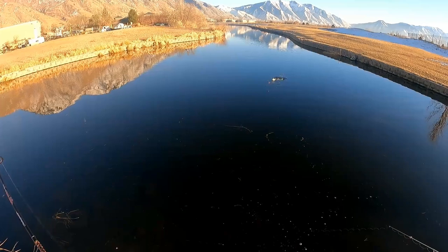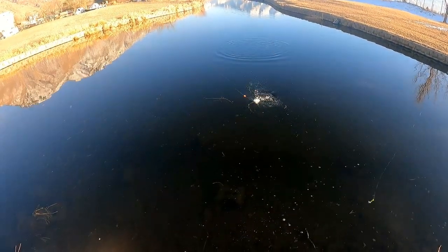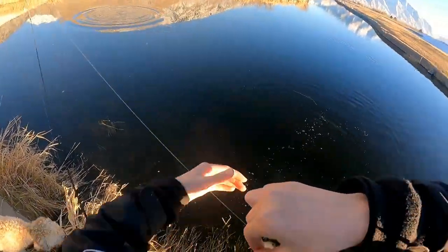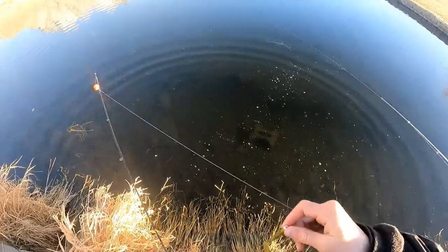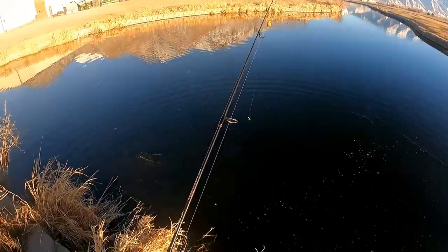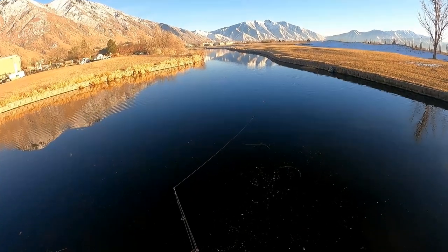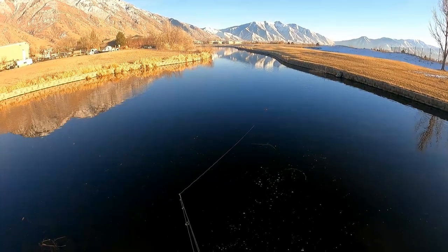There's another one — oh, this might be a bass. Nope, it's another crappie, just a good fighter. Guys, I just caught this, look at what I just caught. What I'm using right now is a bobber, and then about two feet below it a little grub, green color. Are you sure they weren't snags? It's bound to happen. You've outfished me once, and it was because I was trying to figure out how to use my bait caster.